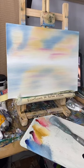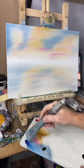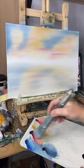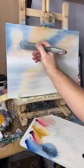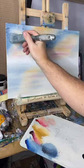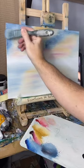I think I need a little bit of dark in it, to be honest. Just a bit more dark, bear with me guys. I just feel like there should be a bit more dark on them clouds. Yeah, sort of up here. So I'm just gonna try and put a little bit of dark and then blend that out again, just to give it a bit of contrast. Yeah, I think that looks better. Gives a little bit of contrast.